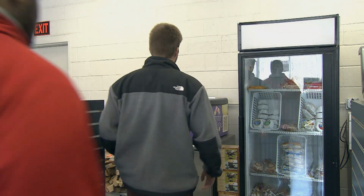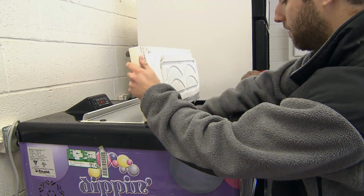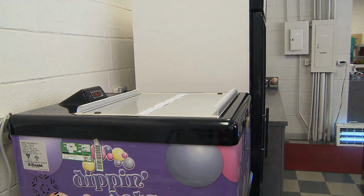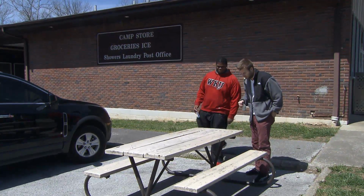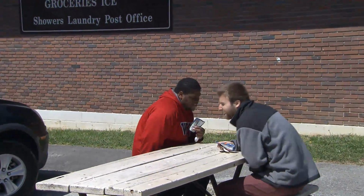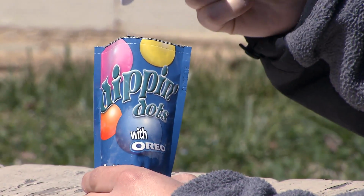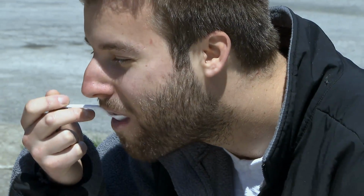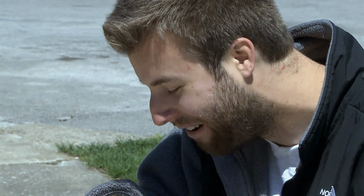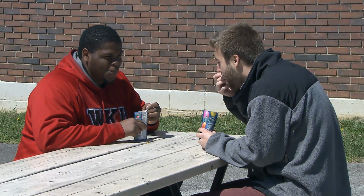It's always exciting because Dippin Dots is one of the very few products where you can ask someone about Dippin Dots and they can tell you the first time they ever tried it. There's not very many products that can make that claim, but it's very exciting to hear those first stories, how they first tried Dippin Dots and how excited they were. And that keeps our jobs exciting, continuously looking to see those new experiences.